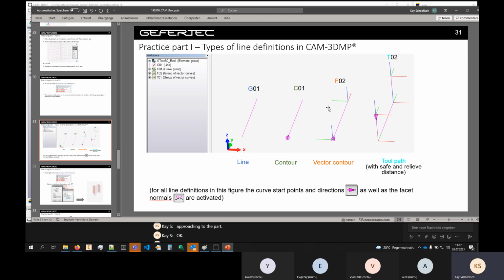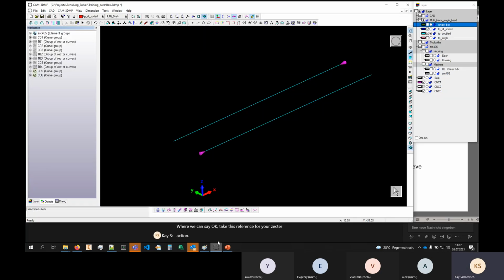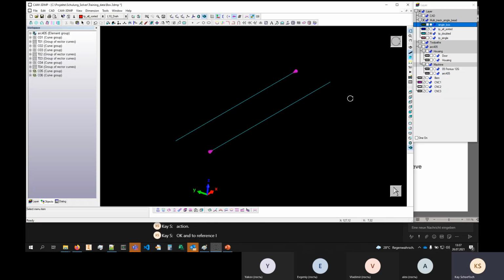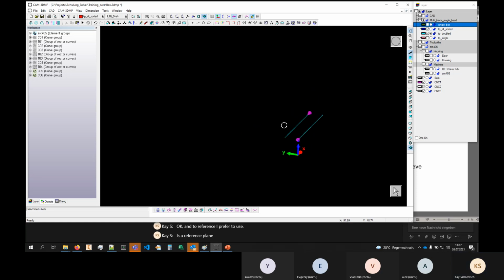So we need therefore a reference where we can say him, okay, take this reference for your Z direction. Okay, and the reference I prefer to use is a reference plane, because when you have a surface or plane, you have a vector normal. So every surface has a normal, and this normal we want to use to create vector contours.